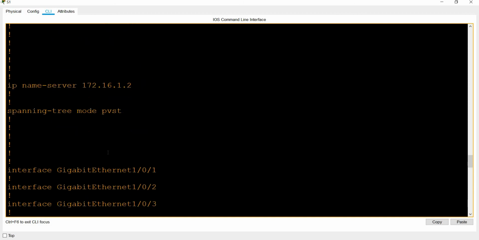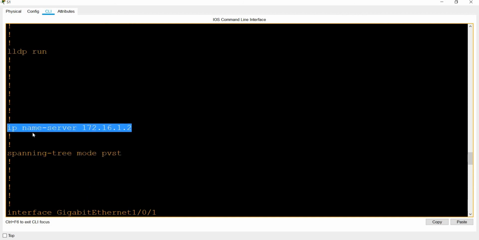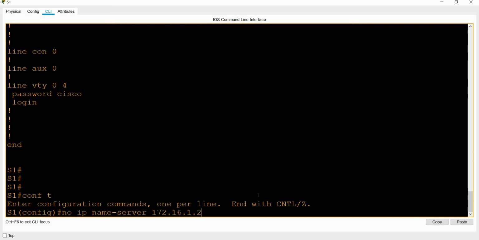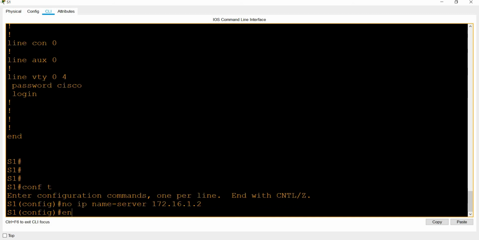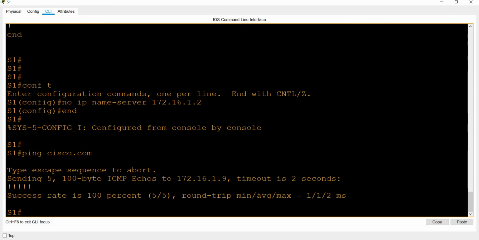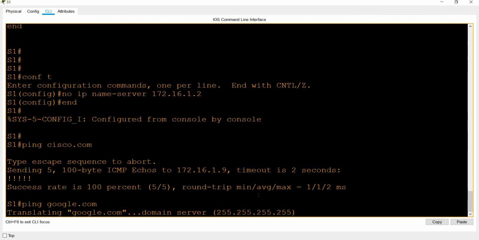Let me remove this. Ping cisco.com still works. Google, that should still work as well.